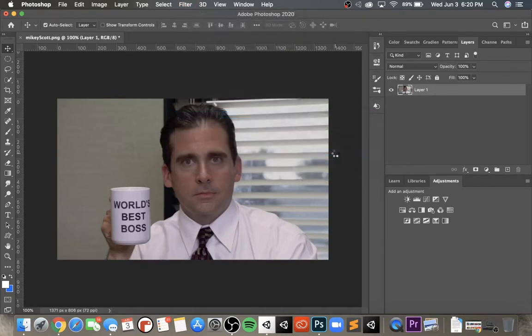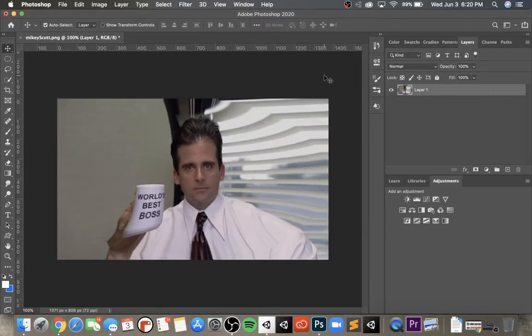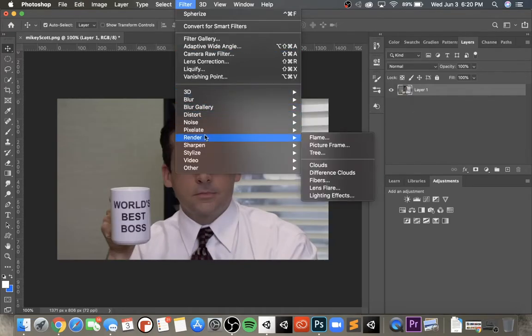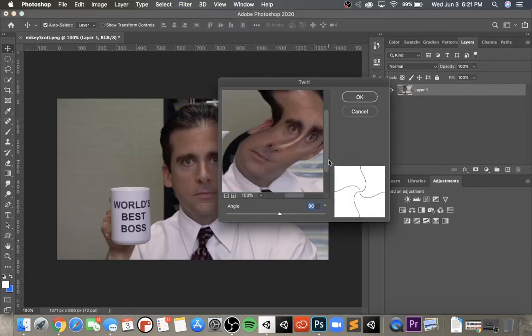Let's see, spherize, and let's try doing it all the way to the left. So as you can see, it's kind of like the other one we've used where it shrinks his head down, making the mug and the top of his head big. Let's undo that.